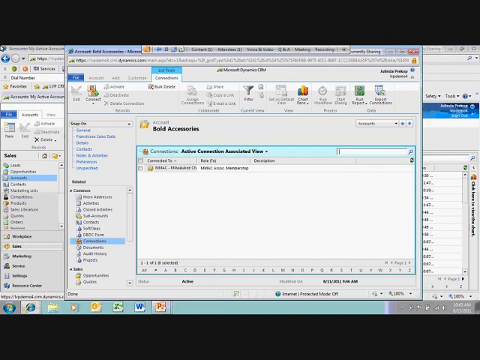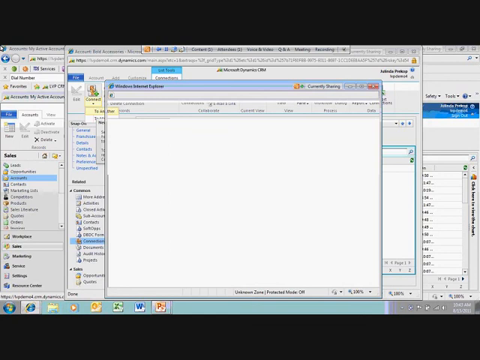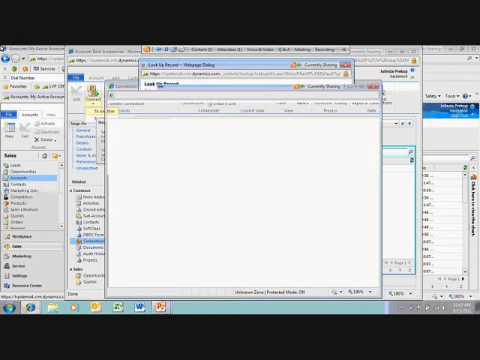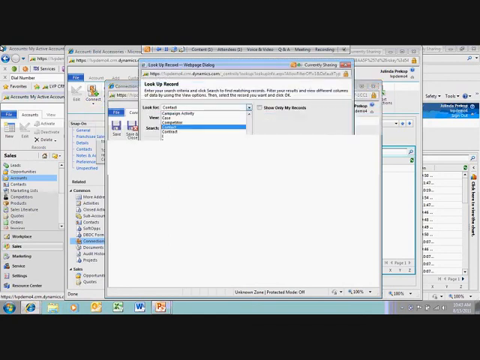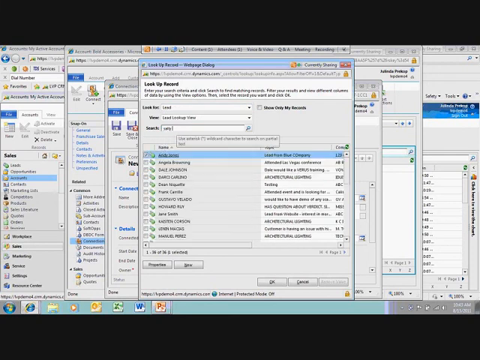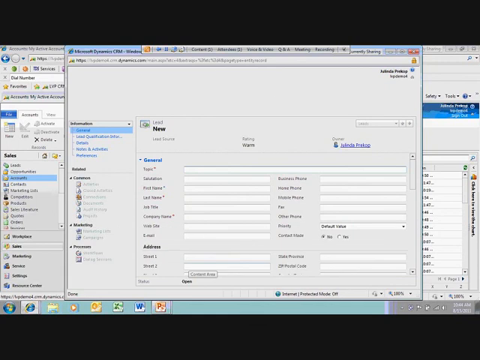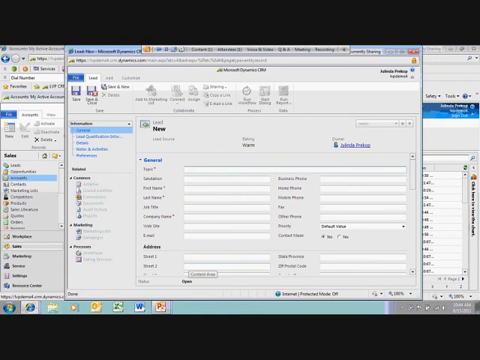I've also received a new lead from Bold Accessories. So I want to connect it to another record. And this time I'm going to drill out and see if the lead record that they have provided me already exists. I'm going to be searching for Sally Anderson. And I see that she does not exist, so I'm going to go ahead and put in this lead from Bold, Sally Anderson.